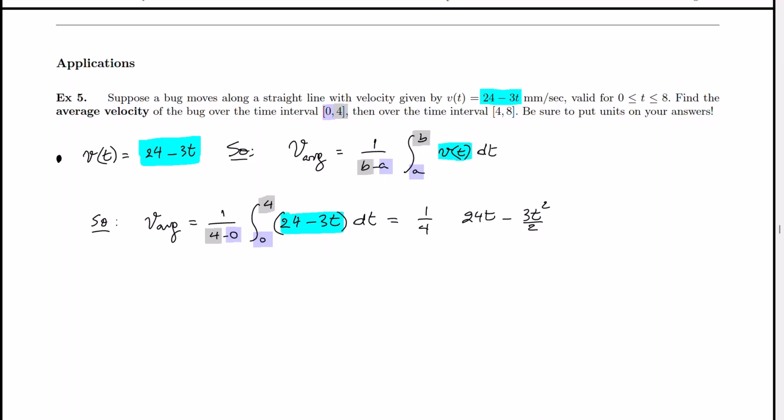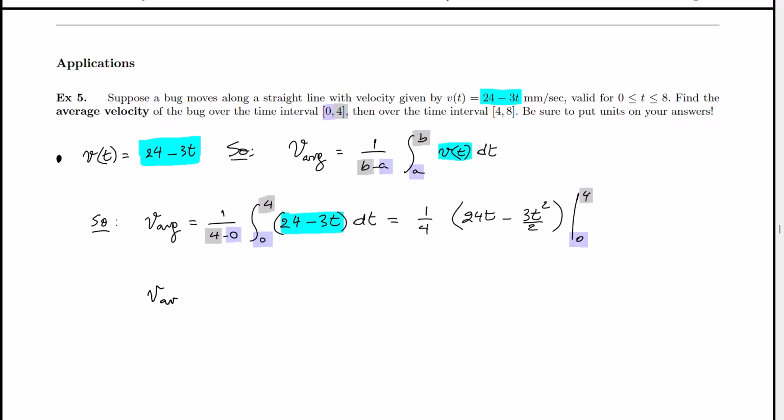So they both need to be multiplied by 1/4. And the way I say that is I put the parentheses around them. And this was a definite integral after all, so I need to add the extra notation, 0 to 4 there, to remind myself that I'm not done yet, that I need to plug in those upper and lower bounds. So remember, upper bound is 4, and lower bound is 0.